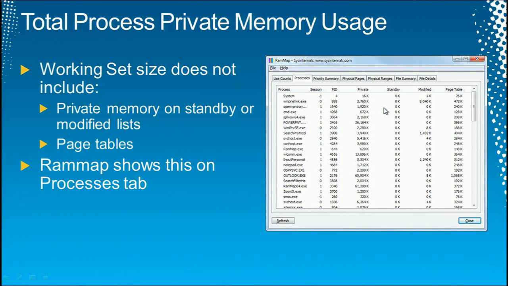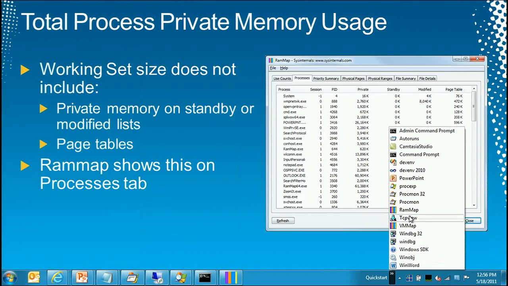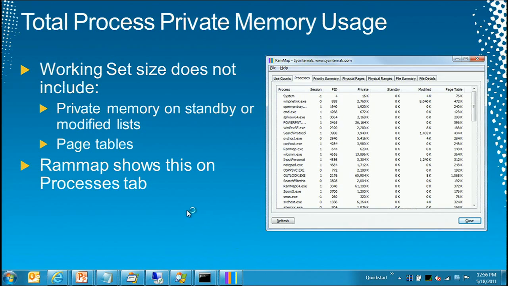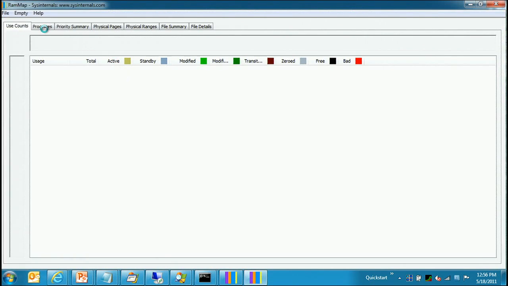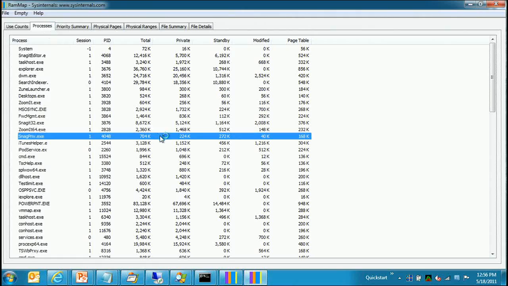I mentioned that looking at the working sets doesn't really account for the full view of the physical memory that's in RAM that is really associated with a particular process. When pages get stolen from the working set, if they're private pages, the system keeps track of the fact that those pages are connected with this process. And I'm going to launch a process tool called RAMMap now that will show you the pages that are associated with the process and yet not in its working set, that might be on the standby list or the modified page list.